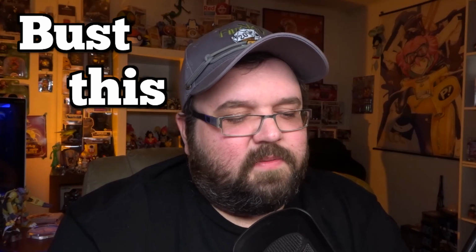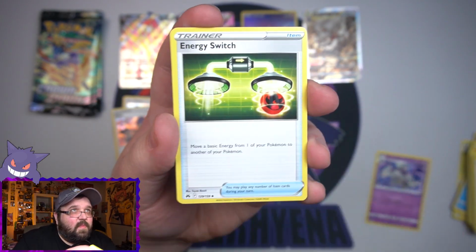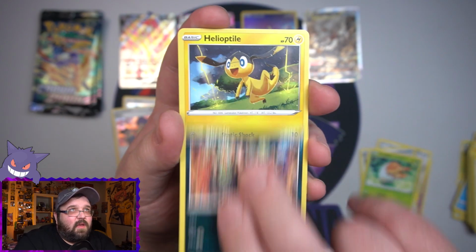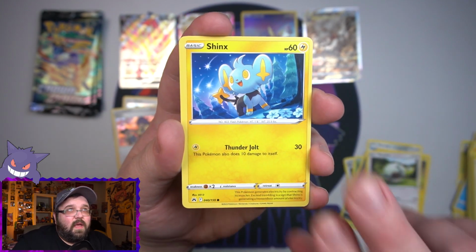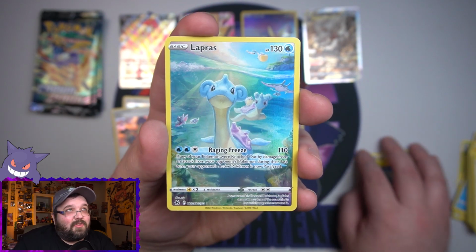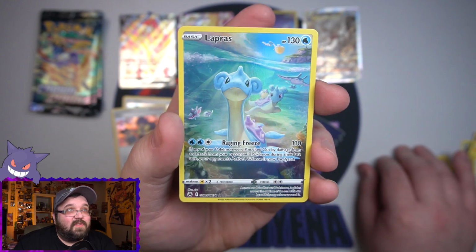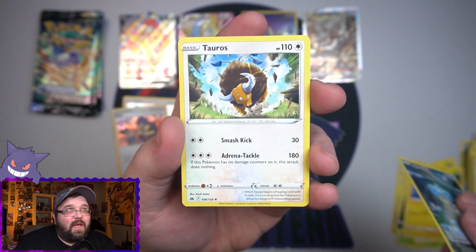Oh, bust this box up. All right, here we go. Dusclops. We have got Metang, a normal energy switch. We've got Grubbin, a Skrelp, Helioptile. We got Wooloo, another Shinx, and I messed it up, but we got another illustrator, Lapras. All right, and that is one of the nicer looking ones from the set as well. Cool card there. And on the end, we got a normal Tauros.